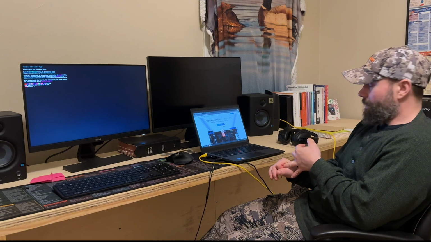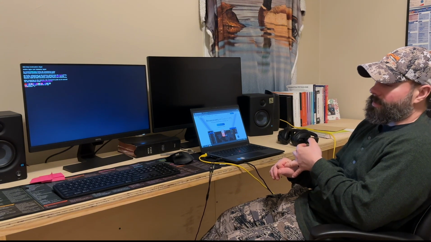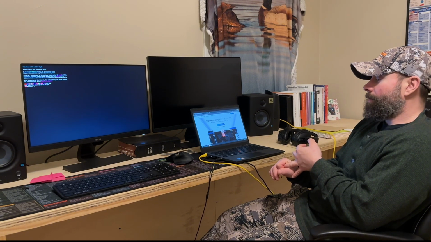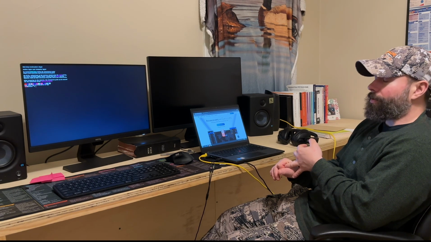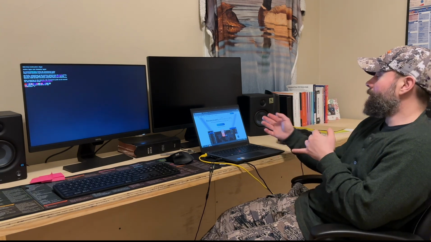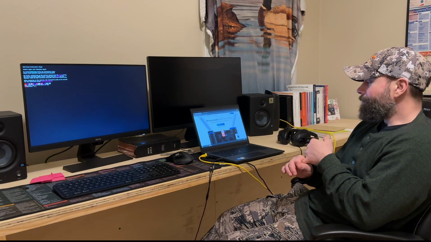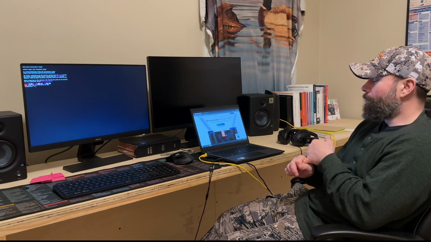So it doesn't mean that Linux can't be hacked. It just means that it's way more secure and it's way less common. And that's without even putting the virtual private network on it, or on a virtual private network.